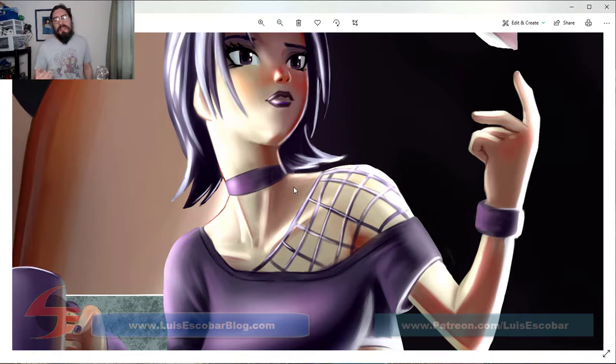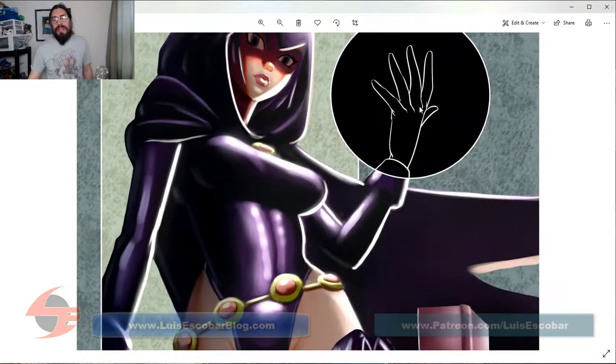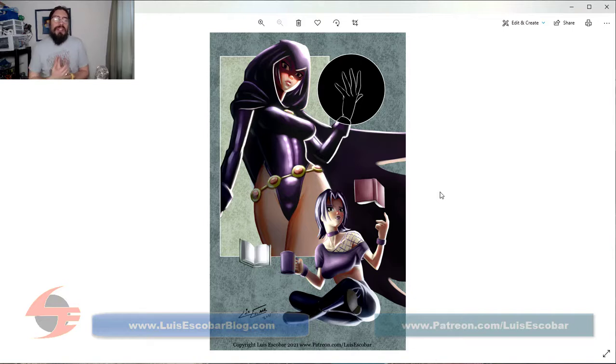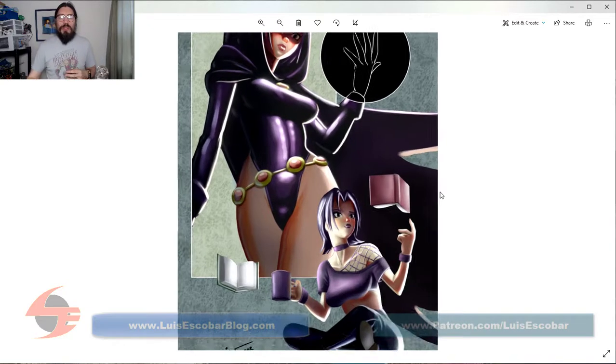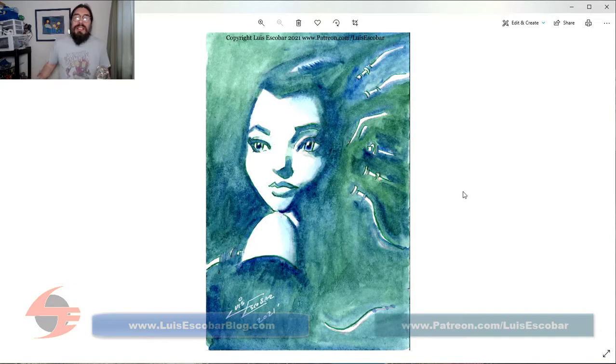Use yourself as reference. I did exactly that for the hand. I was able to take a picture of my own hand to draw the hand. I don't know why I bothered to spend hours looking for reference online when all I had to do was take a picture of my own neck turning. It's just really dumb not to have done that. All right, so those are some tips just in case you're curious about what something looks like. You are the model. You could use yourself, and it'll make it much easier.